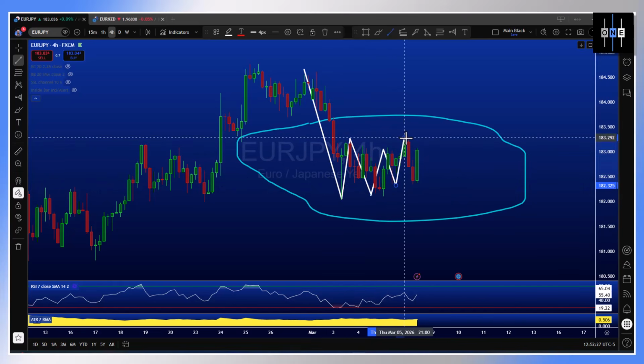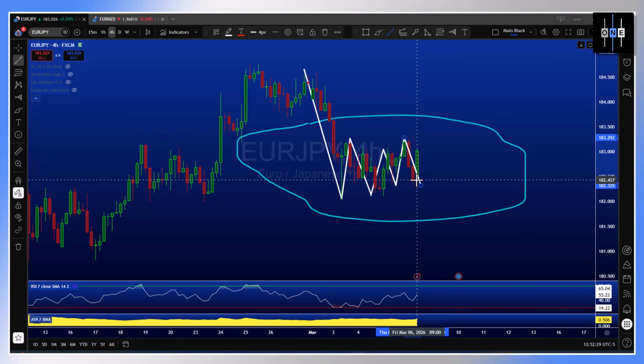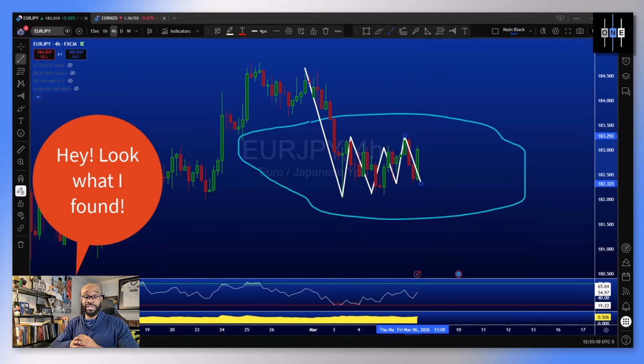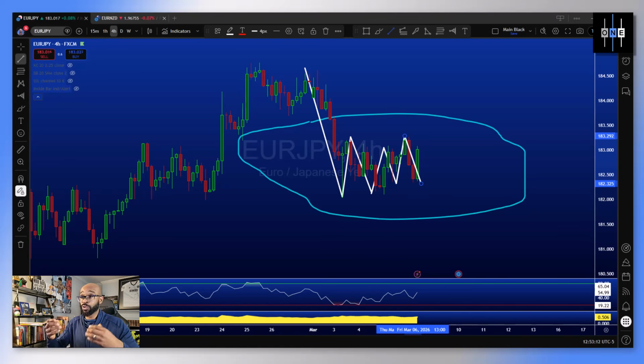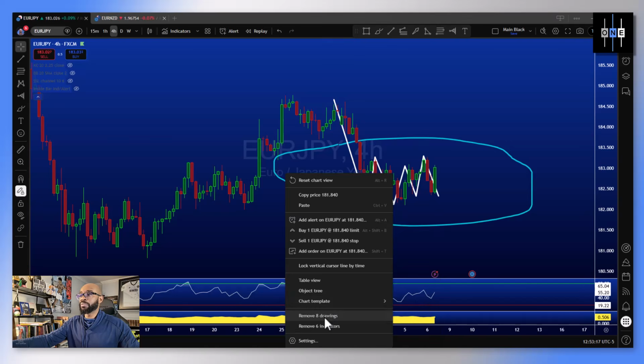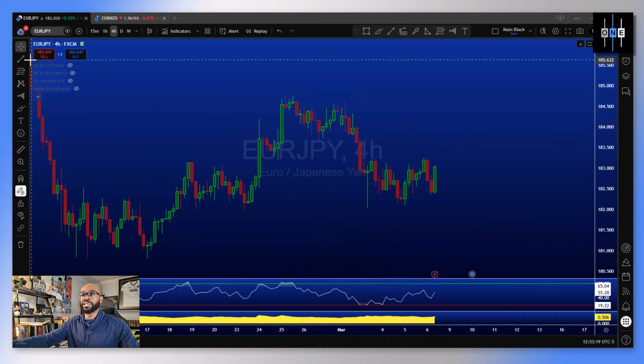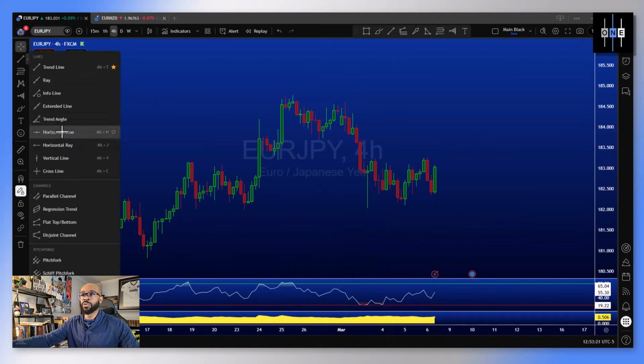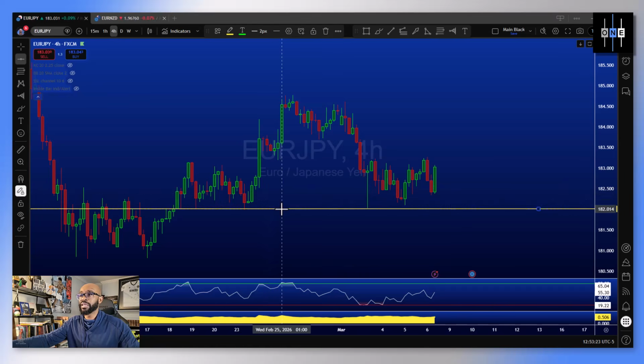Now, this is great for advanced pattern formations. We had a lot of them this week. So if you are a pattern trader, again, advanced patterns, harmonic patterns, they tend to form in periods of consolidation. However, consolidation doesn't last forever. Eventually, price will break out, and that's what we're looking for here. There are 2 breakouts that we could be looking for, one to the upside, one to the downside. The upside is a little bit more clear, I guess you can say, but the downside would be a breakout of this yellow line right here.